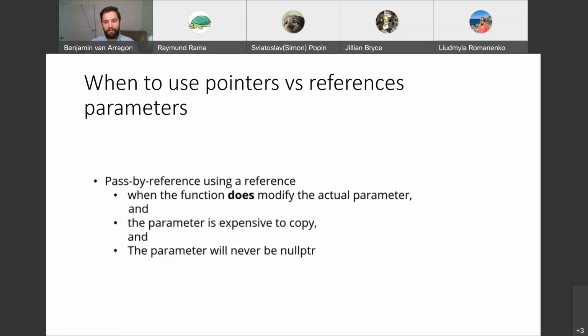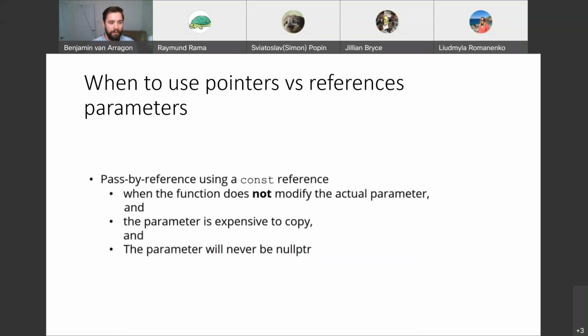This option, pass by reference using a reference: if you remember way back to the first slide in this PowerPoint, we used that reference symbol, the ampersand. When the function does modify the actual parameter, and the parameter is an expensive copy, and the parameter will never be null, then we can use a reference parameter, okay?